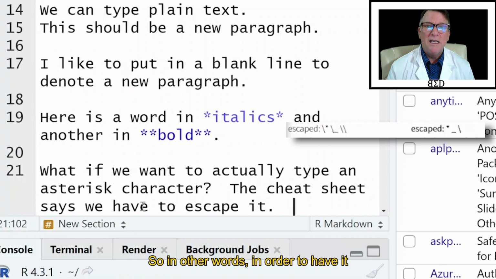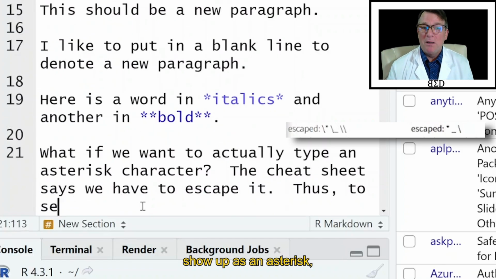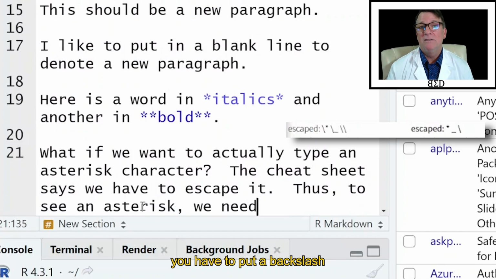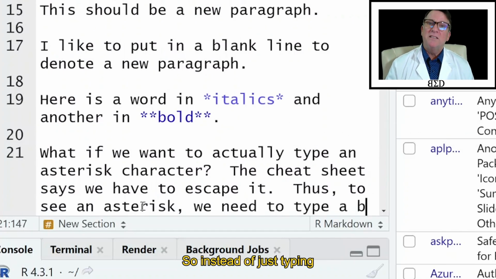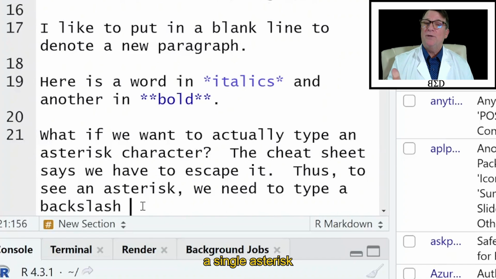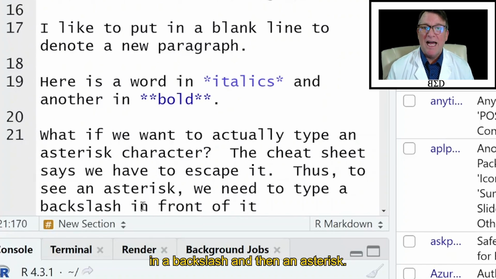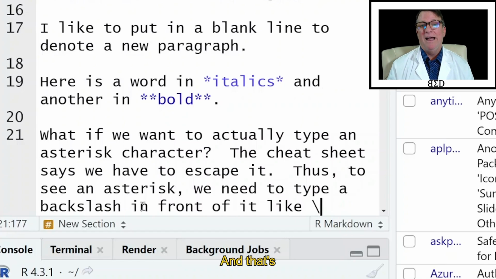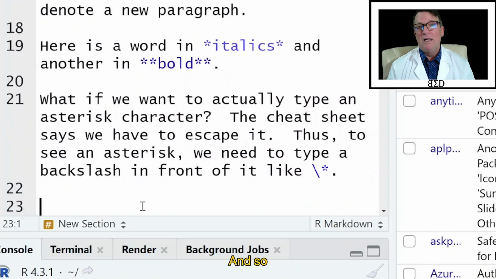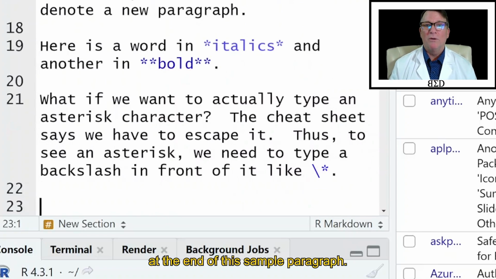So in other words, in order to have it show up as an asterisk, you have to put a backslash in front of it. So instead of just typing a single asterisk and hoping that it shows up, you type in a backslash and then an asterisk, and that's how you get the actual character to show up. And so that's what it says at the end of this sample paragraph.